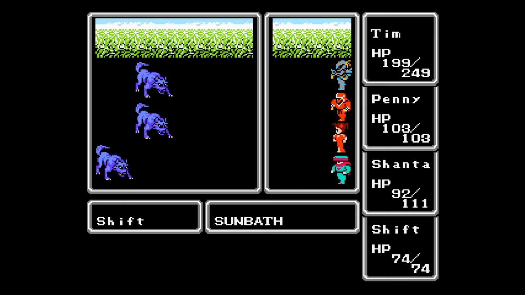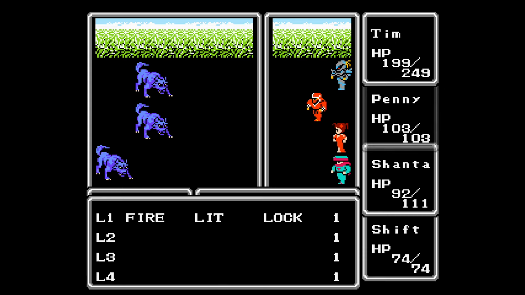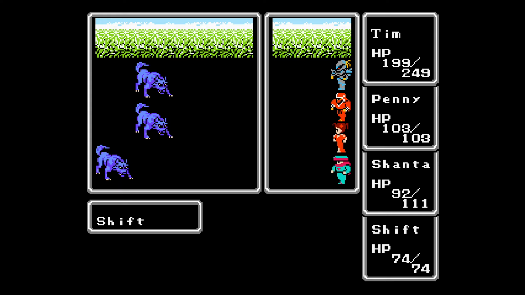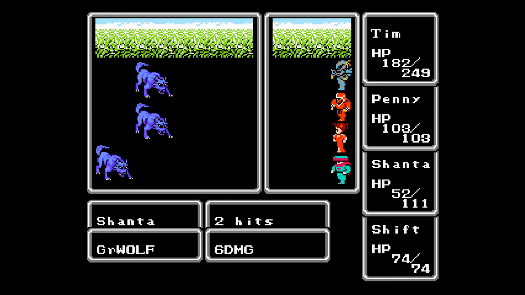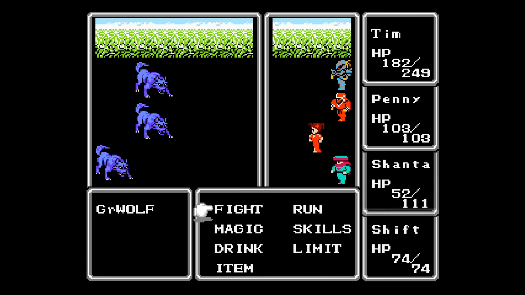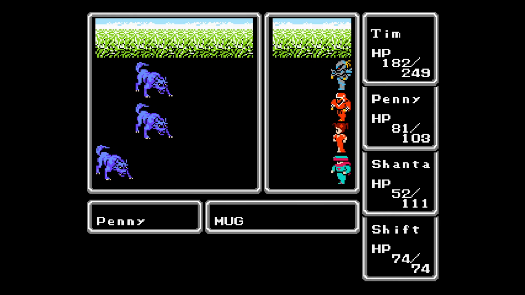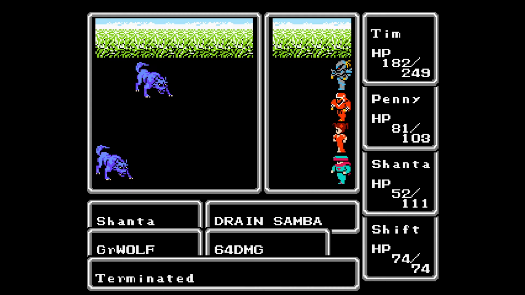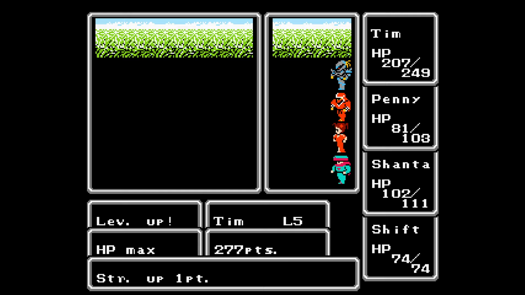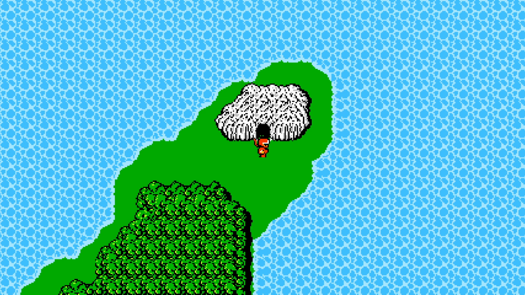Increasing his accuracy at all is actually just such a huge benefit. Two of the party members have great healing capabilities, kind of. And one has a fluctuating healing ability. Sometimes. Yeah, Shift is definitely gonna be crap on hit points.